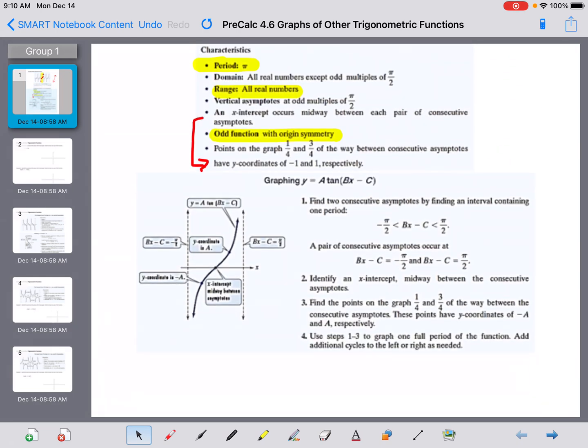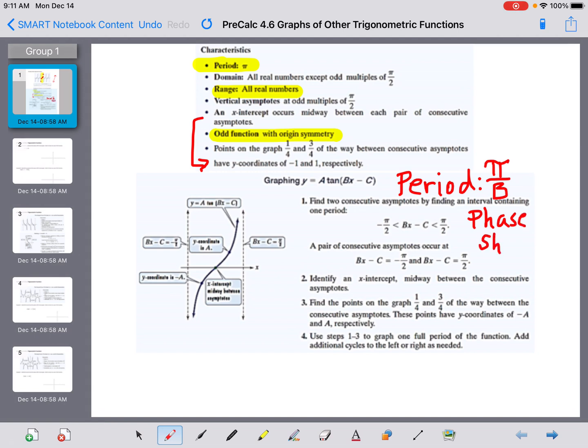And notice this whole front page is simply notes, okay? And I copied them from the book. They're not my own, but I want to go through a couple of these. Okay, our period. When we find the period for a tangent function, very similar to what we did on a sine and cosine, but it's going to be pi divided by b, not 2 pi divided by b. So we're going to find a period of a tangent function with pi divided by b because it repeats every pi.